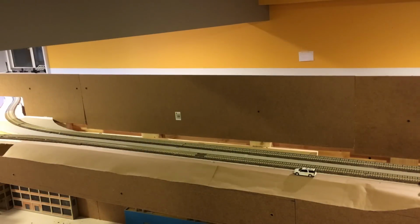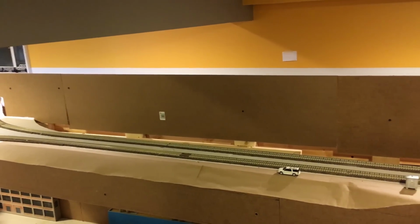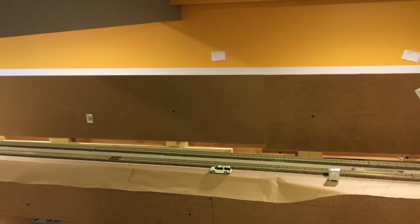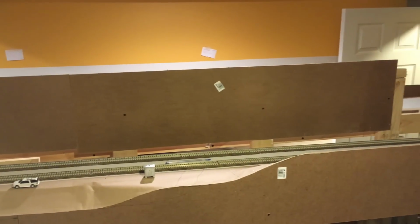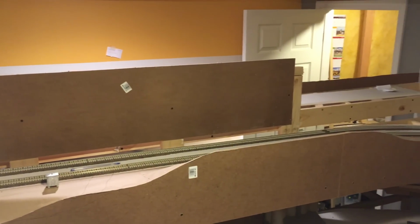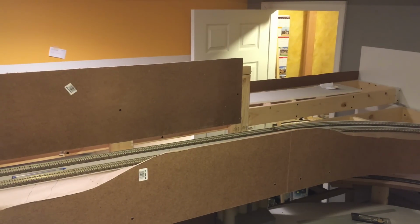Alright, so another thing that I want to talk about really quick is the upper level scenery. Nothing is finished yet, but something that I mentioned in one of my older videos was how I'm using painter's paper as the primary scenery base. As you can see here, I've started to fill in the gaps between the sub-roadbed and the fascia out front. And you can see as I pan how the scenery profile changes with the fascia. Obviously you can't see the other side of that fascia right there, but on the other side of that is a nice little rock cut.